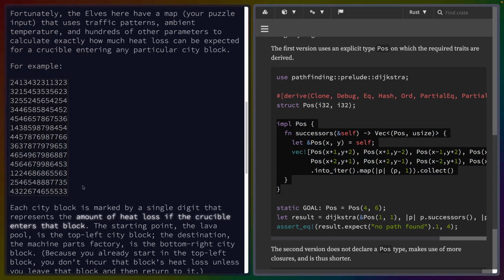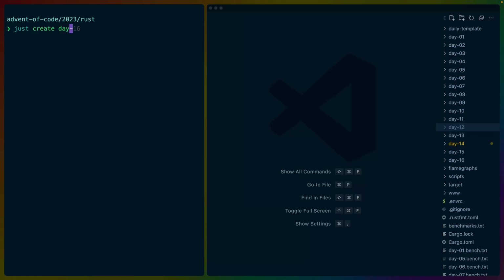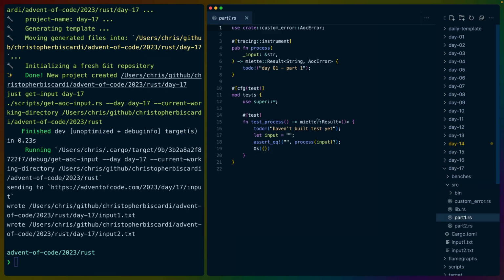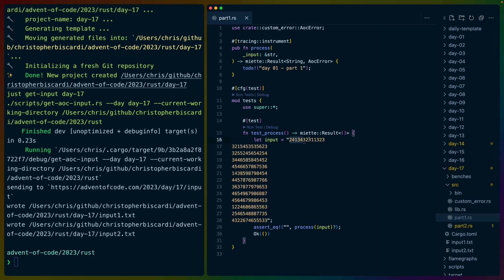So let's get started here and let's pull in our example. We'll just create day 17. That's the day we're on, right? Day 17, input 1, all set up, part 1, get our input in here. So we can be very fancy with this, right? And we can convert this to a byte slice, effectively, use as_bytes on it, and use that to index into it. I think that I'm going to take a less efficient approach.